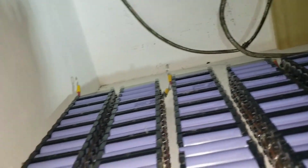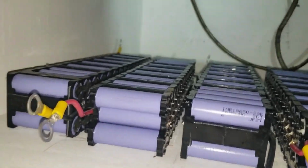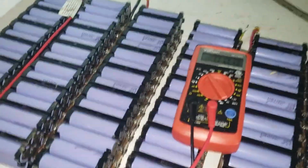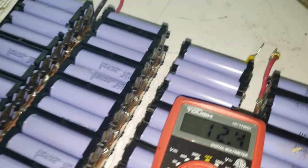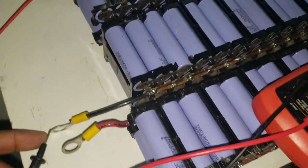Now I'm gonna tie it up together. I'm gonna start from here to there. Okay, folks? Let me pause this and then I will check the voltage when I'm done with the whole thing, guys. Okay, folks. Now I plugged in 3 of them. Those are the 3. So now if I bring this here, it should give me the voltage. I got 12.